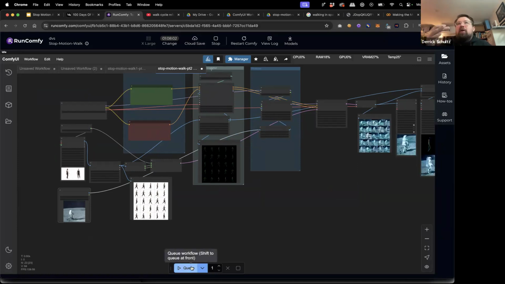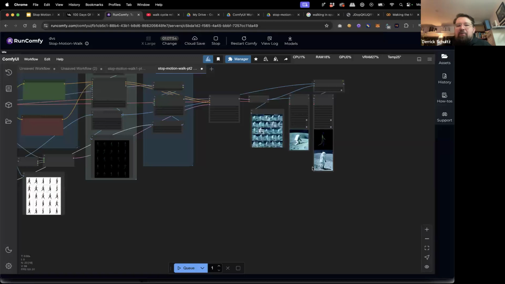So the queue is literally a queue. You can basically set up a whole system of a bunch of them and they'll just keep running one by one. Now, the thing is, you won't really see it preview as it skips to the next one. So maybe let's pause here for a second and talk about how we could download these assets.